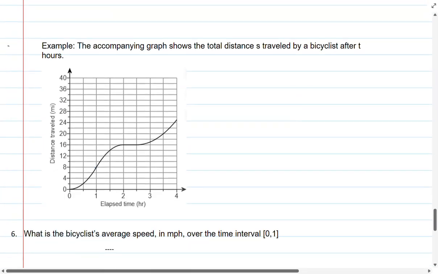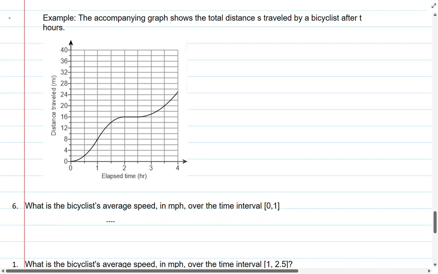Okay, we're moving to, I think, our last example, and it is a graph of a cyclist. You understand that a cyclist has a rhythm that they gauge in order to get the maximum speed, and it's not going to be the same speed all the way across.